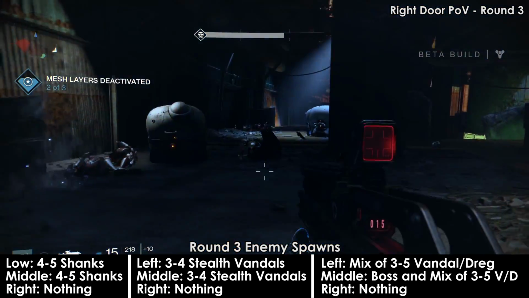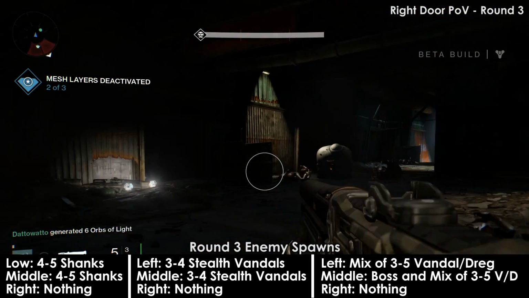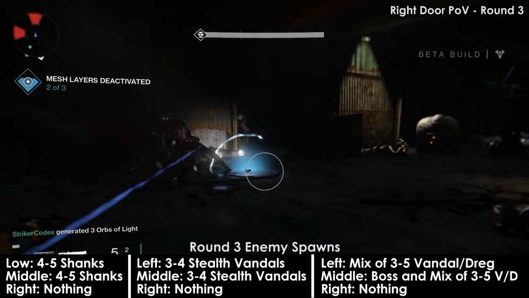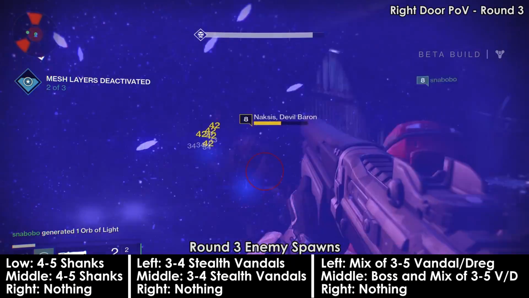If a Titan has their flashbang available, they should throw it at the middle door to stun Naxxus, the boss, but wait until you see him out in the open before throwing it. You'll have more Dregs and Vandals spawning, so use grenades and supers in rotation. Do not use everything at the same time so you can maximize damage. Use everything that you have on this boss to kill it quickly.